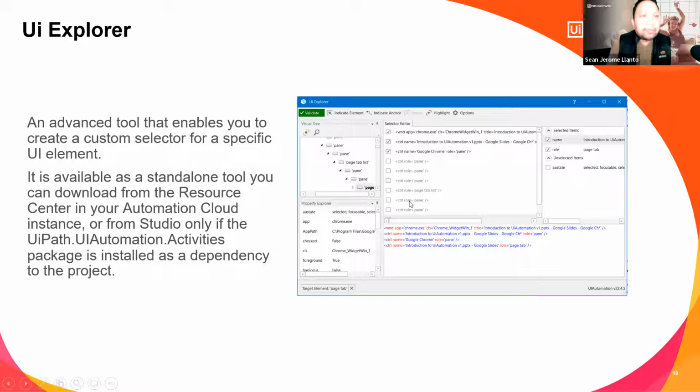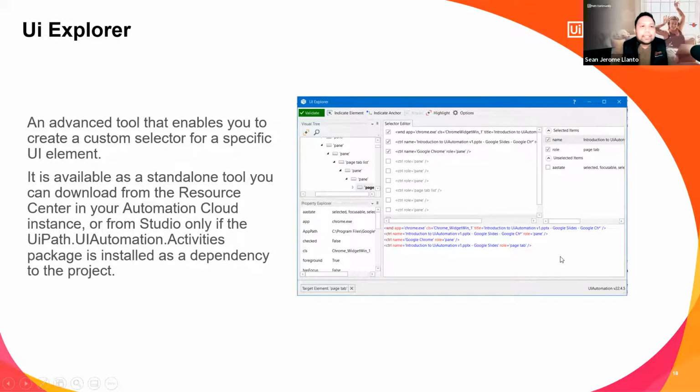We have examples of selectors in the next few slides. But another key thing to consider when you're using UiPath is you have access to what we call UI Explorer. It allows you to identify the custom selector for a specific UI element. So you're actually able to dig deeper into the selectors while you're able to click some text boxes, check boxes, which selectors you would like to look at. You're able to identify the properties of each object that you are trying to define, and you're able to come up with various selectors that would suit your needs.